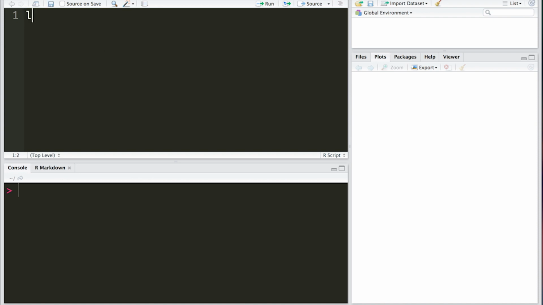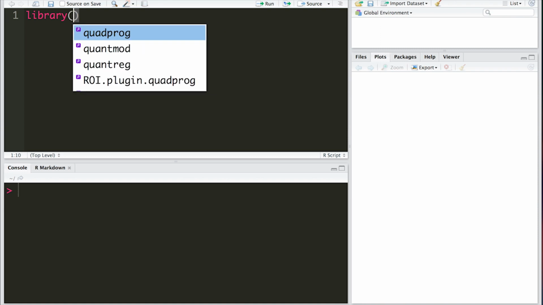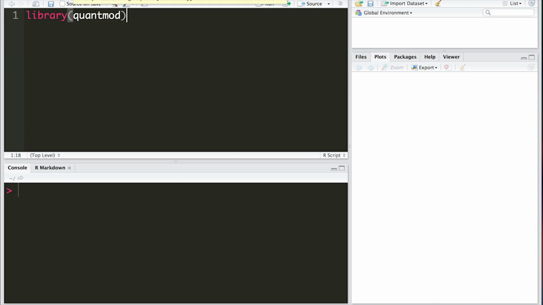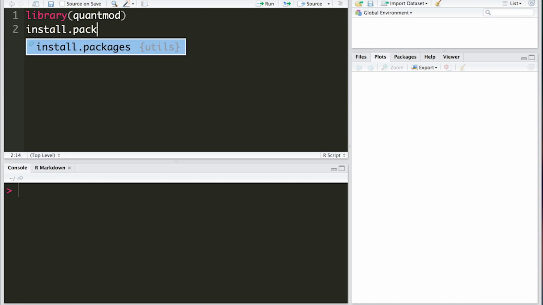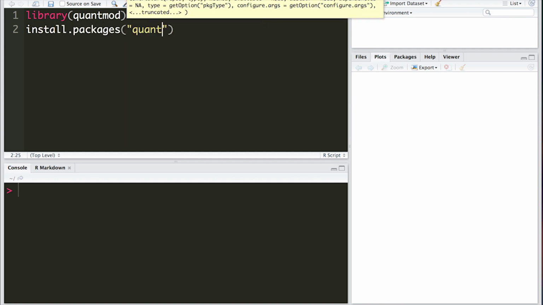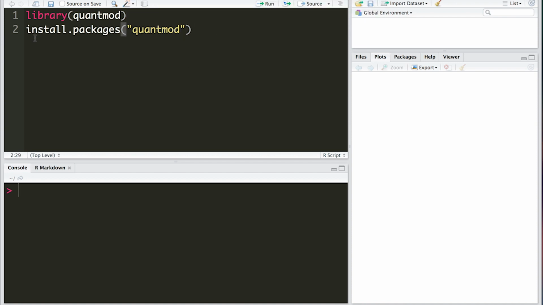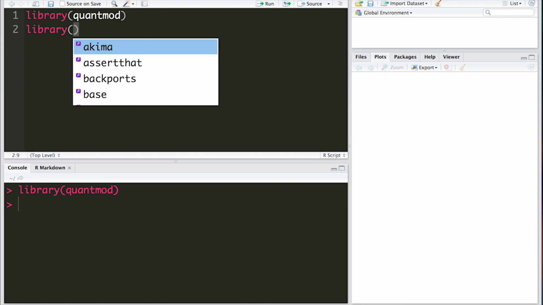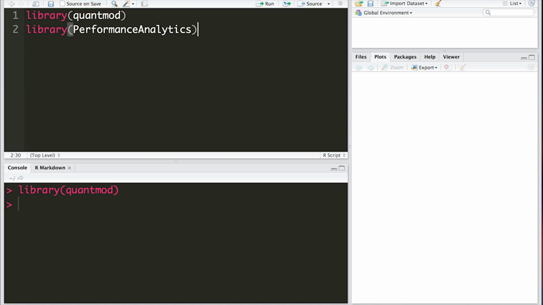So to kick things off, first we're going to load in a library called quantmod. This is very useful. If you don't have it installed already, hopefully you know how to install packages, right? And if you don't, go watch our bootcamp part 1 tutorial in R, and we'll get you right up to speed. For everybody else that can follow along, let's go for it. So we're going to load in quantmod. We're also going to load in my personal favorite, PerformanceAnalytics. Go ahead and run those lines.